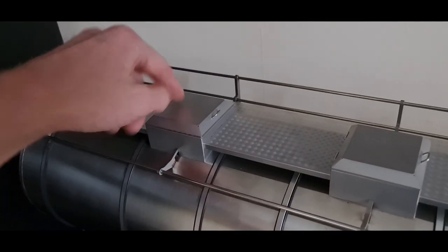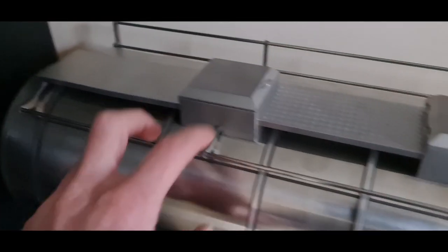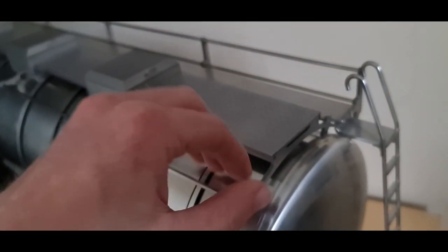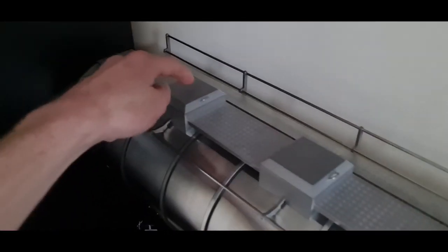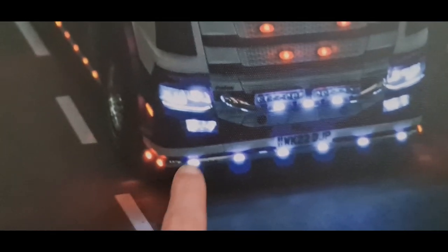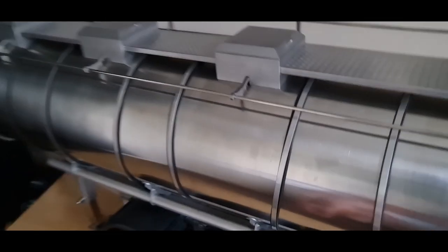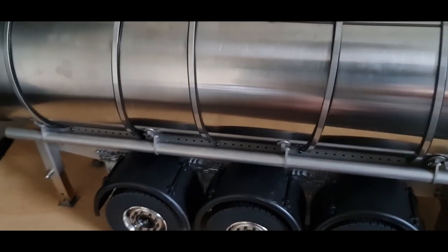The lids I can take off and paint. But the base, all the railing and the deck work is welded on, so there's going to be a lot of masking. I don't think I'll bother painting the top decks. These I might paint purple and then have '770' in white decals on top. I'll probably leave the hoses, though I might paint them — not sure. That's about it really.